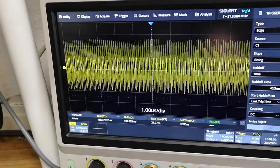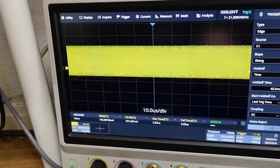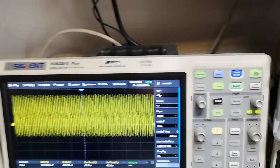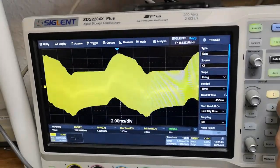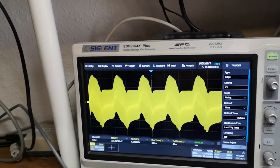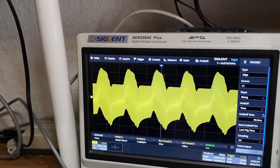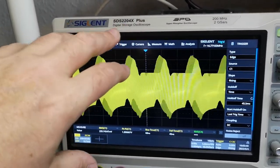Okay, so if we zoom in a lot... Ooh, this is the funky signals of stuff. But look, it's 21 megahertz and I'm at 11. This can't be good. What exactly are we looking at? So it's modulated with some other funny stuff. Ah, this is mains. Oh, this is ripple. And okay, so there's definitely some voltages that are not stable in there. So that is why it's doing its thing. So there's a capacitor that's not working, definitely.